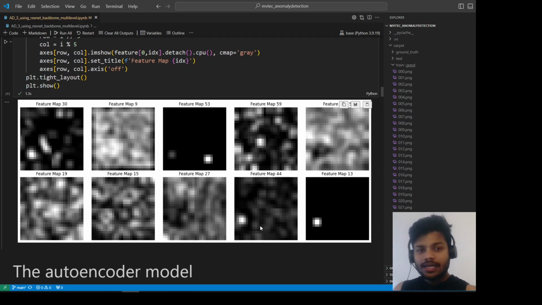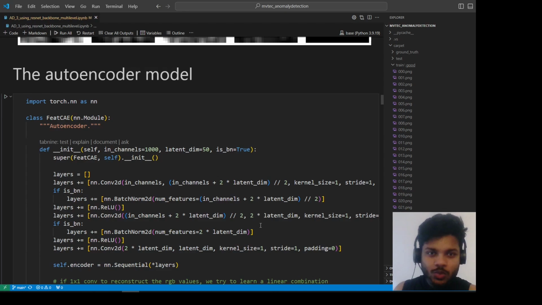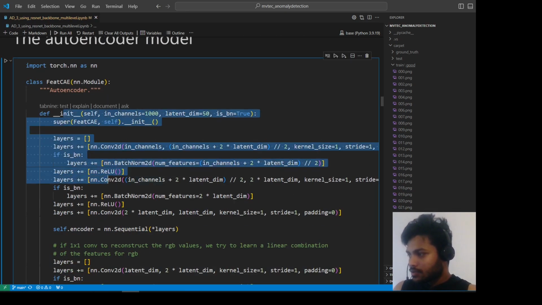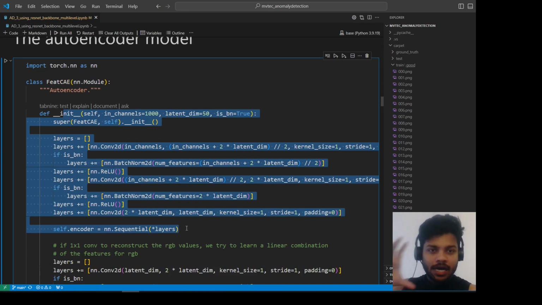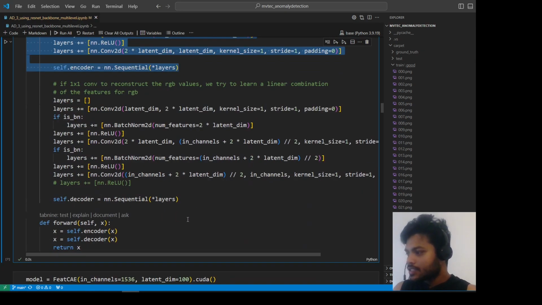All right. And in the next step, it's very similar to the last video series, where we just define our autoencoder model. First, this is going to squeeze the higher dimension to a lower dimension, then from the lower dimension back to the higher dimension. It's nothing special. We have the encoder part, we have the decoder part. That's it.